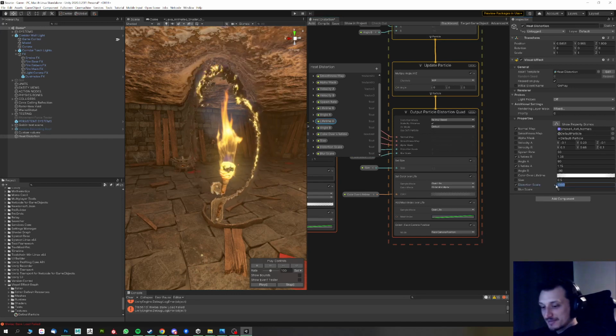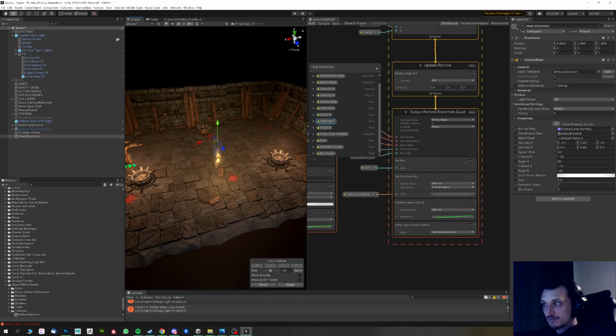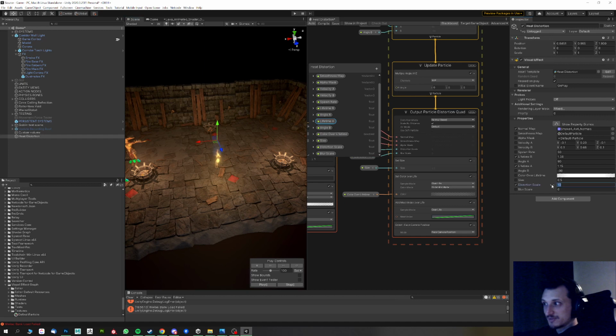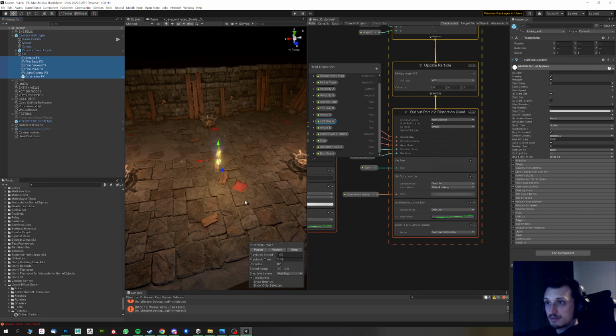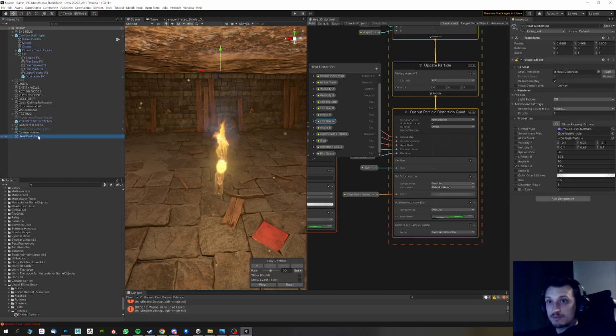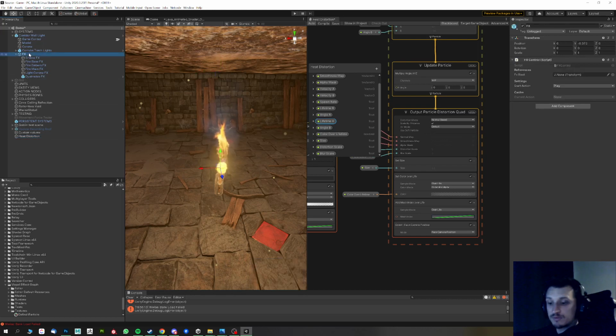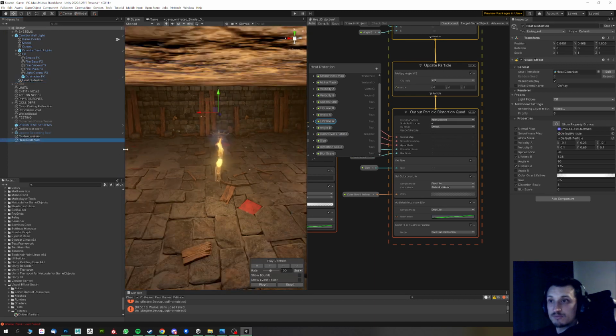Let's go with maybe still a little too aggressive, but should be visible from a distance. So maybe a little too visible. And now we can copy you and paste you in here and remove you from here.